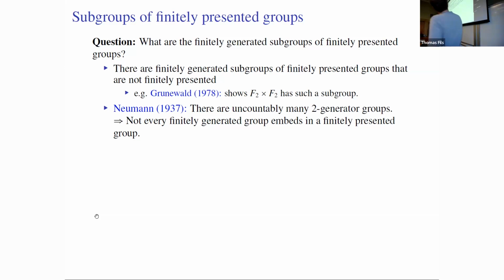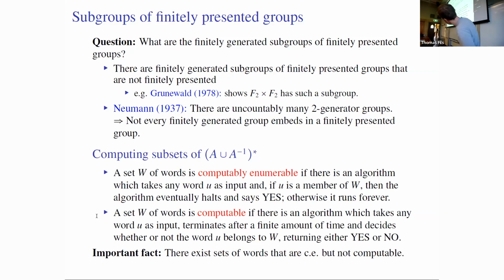And to some extent, you might expect, well, maybe this is one of those questions that doesn't have a nice answer. Maybe this is just some bizarre class of groups, the finitely generated groups, the finitely presented groups. But Higman proved that it has a nice answer, a precise answer. And for that, I have a couple of definitions, and then I'll state Higman's result. And this is where you get a bit into logic and a bit into theoretical computer science. Here, when I say algorithm, I'm not going to define Turing machines and stuff like that in this talk.